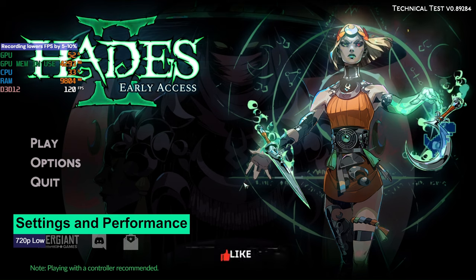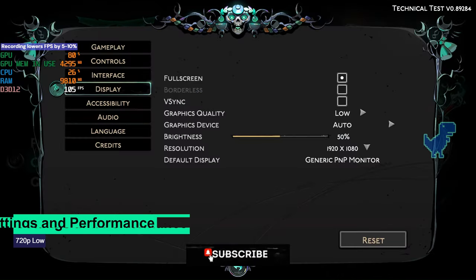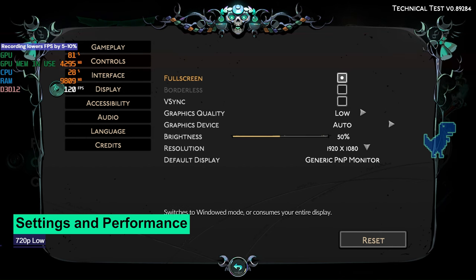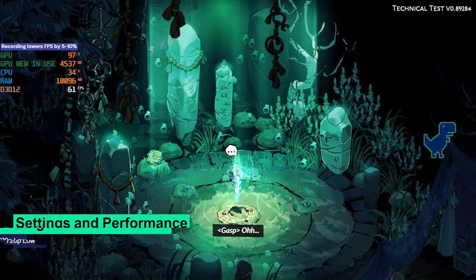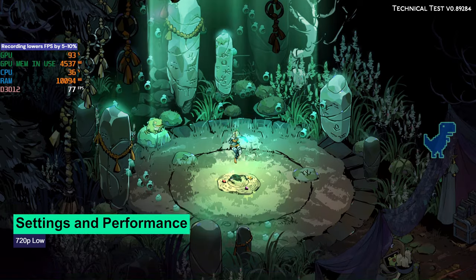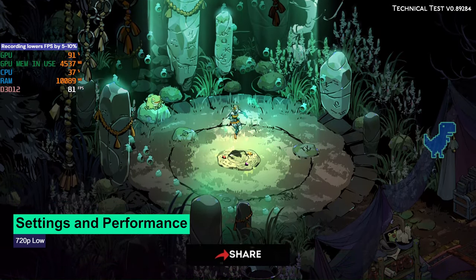Are you craving some roguelike action, but worried your PC might not be up to the task? Don't worry, because your boy low-spec laptop gamer is here to put Hades 2 to the test on a low-end PC with no dedicated graphics card. That's right, we're talking integrated graphics only. So buckle up, grab your rusty trusty keyboard and mouse, because we're about to see if Hades 2 can handle the heat of the underworld on your toaster.